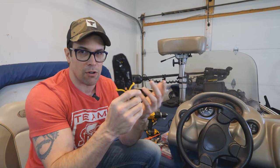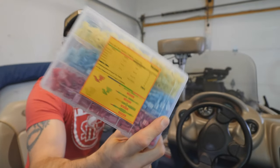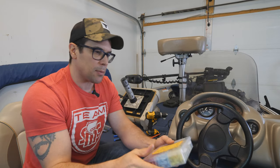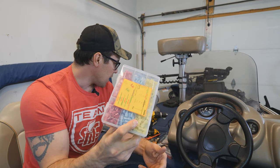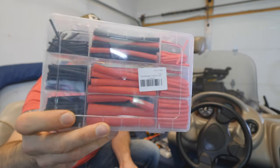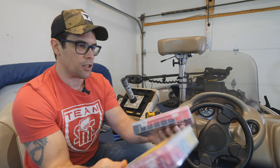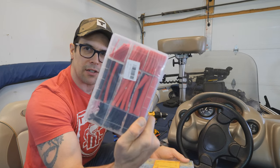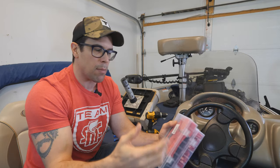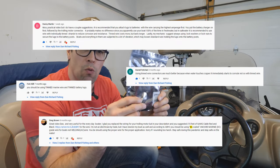If you want a nice set of crimps, it is a lot easier to crimp down terminal connectors. Speaking of terminal connectors, here's my set — these are good for gauges from 10 right up to 22 gauge, so they cover everything you'll use on boats. And of course we've got heat shrinks here as well — super important. What I like to do is crimp the connector on the wire and protect it with one of these. You can get them in kits with all kinds of different colors, but I mostly use red and black.